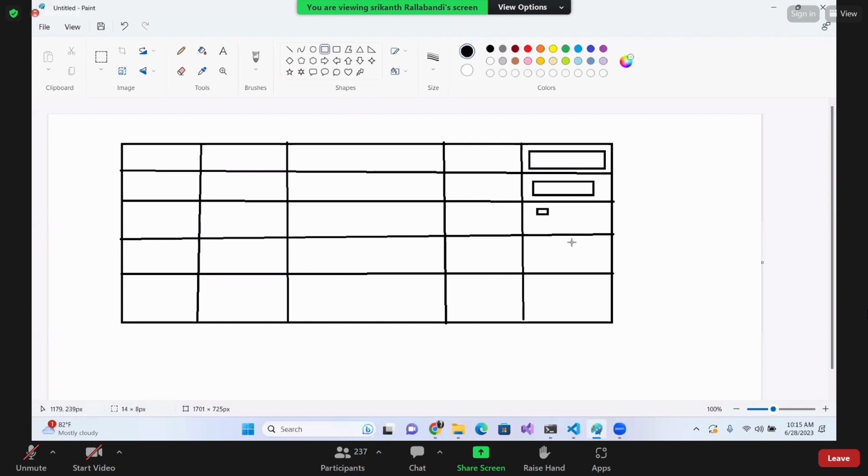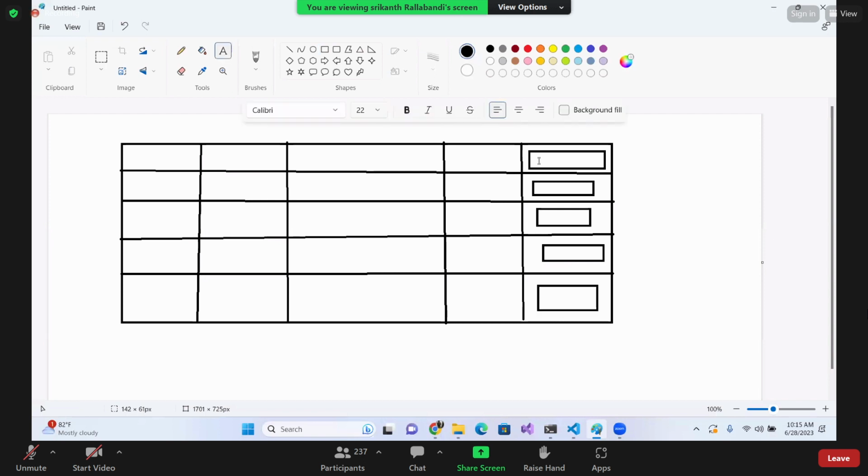Okay. Now you see there is one thing here. I have a delete button. And at the same time, here also, I'm going to have the delete button. I'm going to have the delete button here. And I just wanted to have the delete here. And I'm having the delete. Now here, I'm giving 1, 2, and 3. And we have 4. And we have 5.